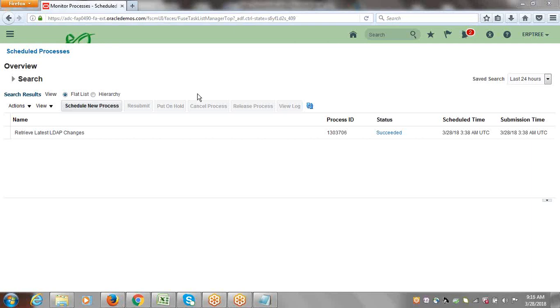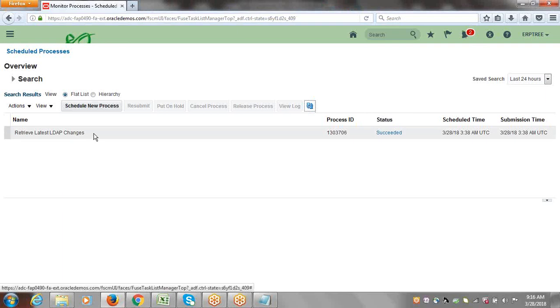Instead of getting into that kind of experience, whenever you assign anything to a user or to a role, better go and run this LDAP job, so that it synchronizes complete information. You won't be facing any issues. Okay, done. Now here you can see the job status as succeeded. So this is how you can do it.